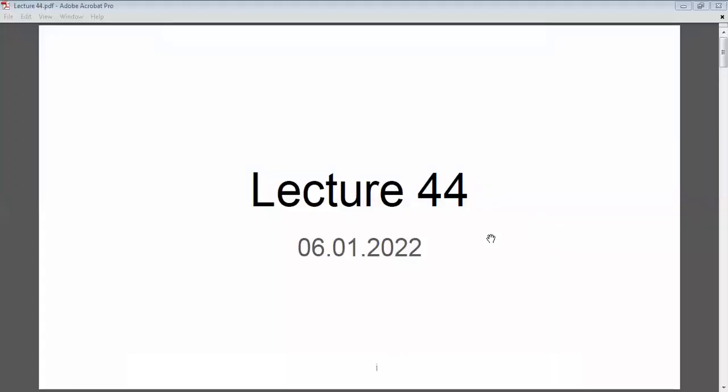Hello. Today we will continue with our chapter 16 on capacitors. So what did we learn last time? We learned last time that if we have a parallel plate capacitor which has an area of each plate equal to A and the separation between the two plates is equal to D, then the capacitance of this capacitor is some constant epsilon times A, which is the area, divided by D.